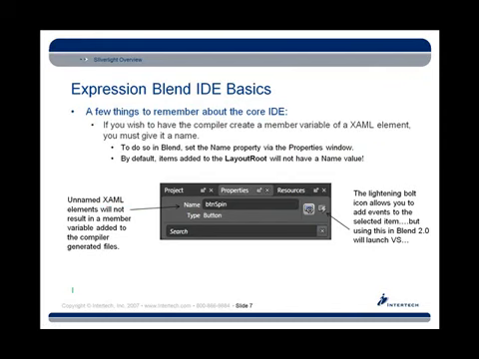Okay. A couple of other things about the basics. If you are using Blend to throw together a brand new application, so you didn't start with Visual Studio, it's going to follow all the same rules as any WPF or Silverlight project. So you should always give your XAML items a name to generate a member variable in your G file, that auto-generated G file. The way that we can do that in Blend, we just come to the Properties editor, and right at the very top is your little name area. That would just add in the expected x:name equal to your markup.